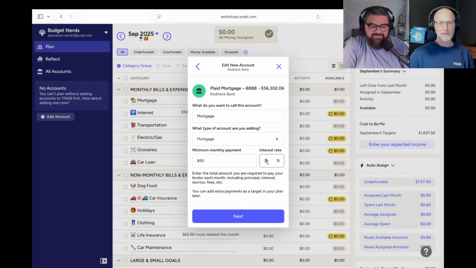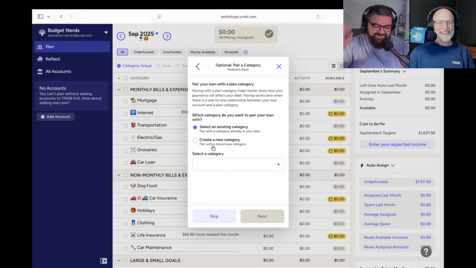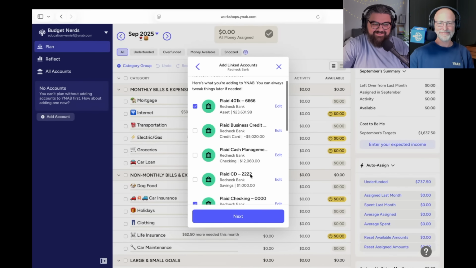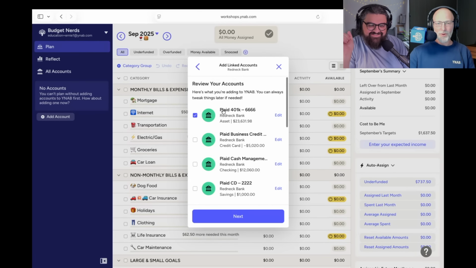Yeah, it feels good. Well, it's an older mortgage, down at 3% there. Are there escrow installments or other fees? Nope. Don't forget about the escrow. Nope. We can do this better ourselves, Ben. That's right. Get rid of that escrow account, and then I mess it up the next year. Yeah, it's getting that time of year where it's like, okay, how good was my guesswork? Well, they keep changing the property tax rates, and you never know. So I have a little more grace for my escrow account now after doing it myself.